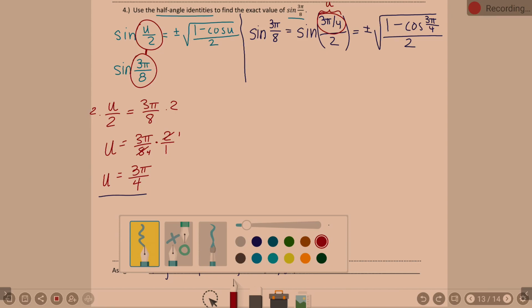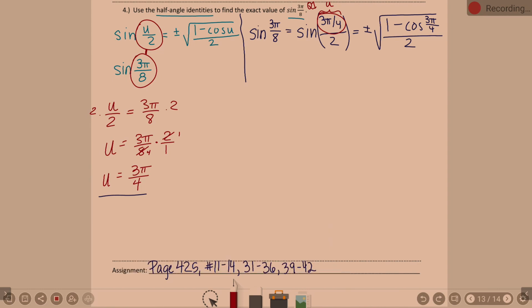I start with pi because I didn't want to give it away, and pi is easy. Okay, but pi over 2. Well, if pi is 8 8ths, pi over 2 is 4 8ths. And we know 3 8ths is before 4 8ths. So we know that we are in quadrant 1. If we're in quadrant 1, we know that we're going to have a positive square root. 1 minus. Okay, guys, we did something like this the other day.